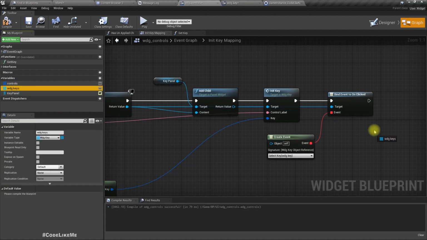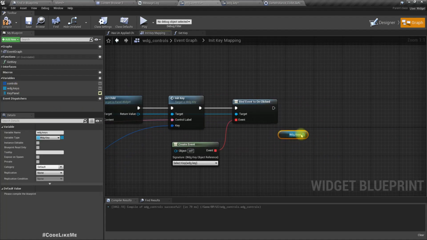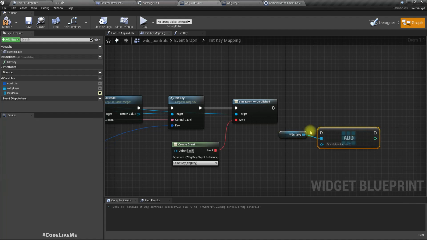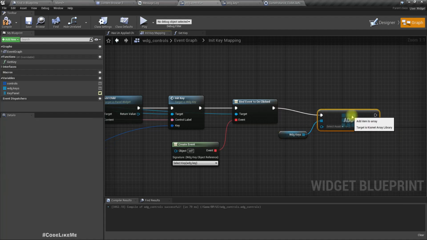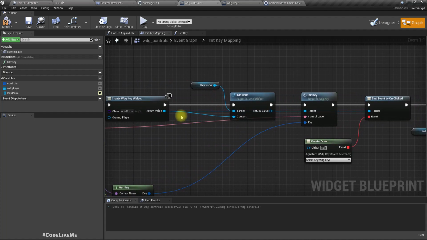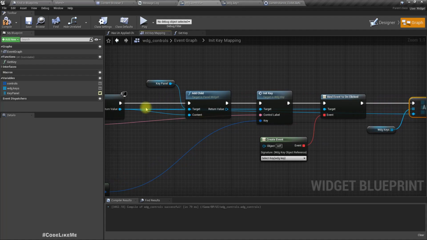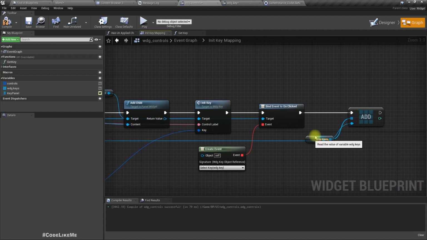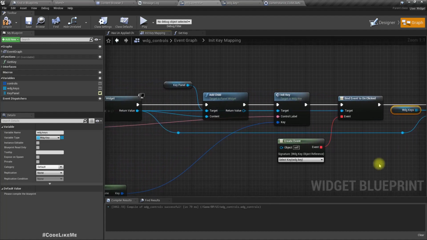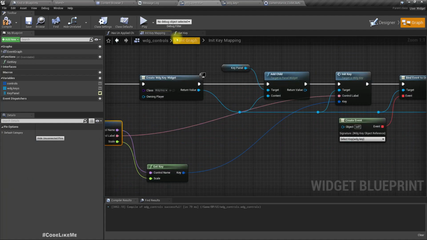And let's add this newly created key into this array.